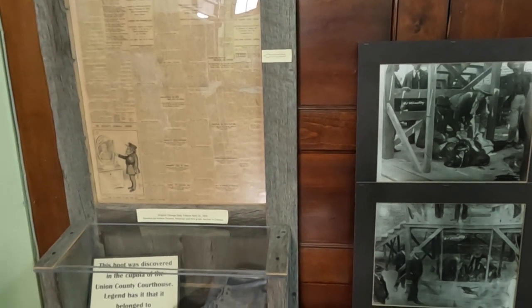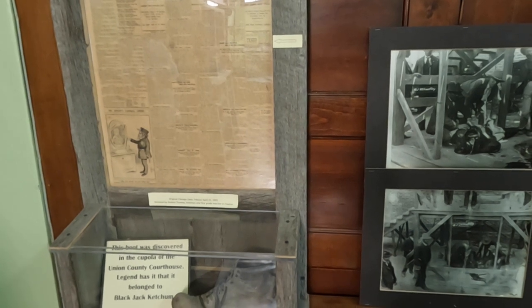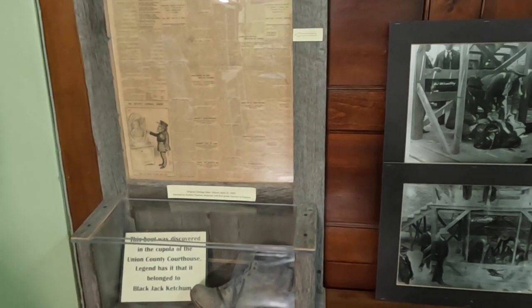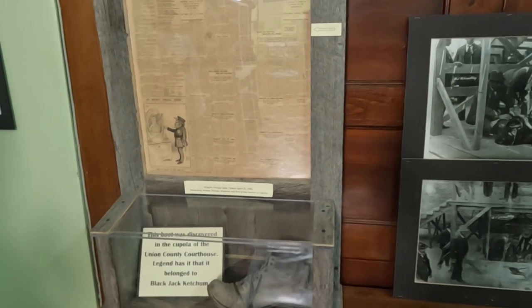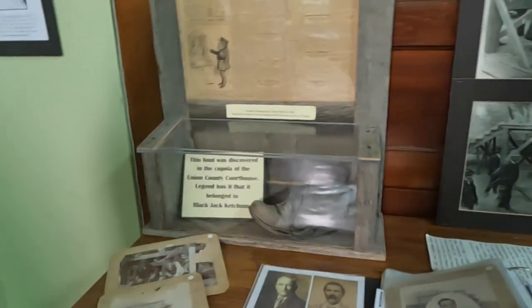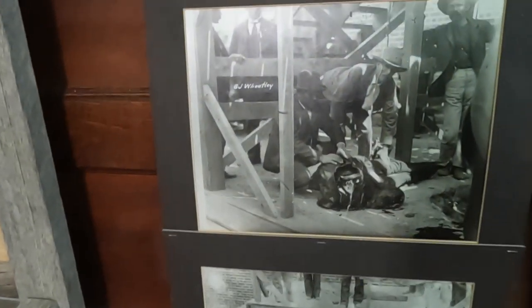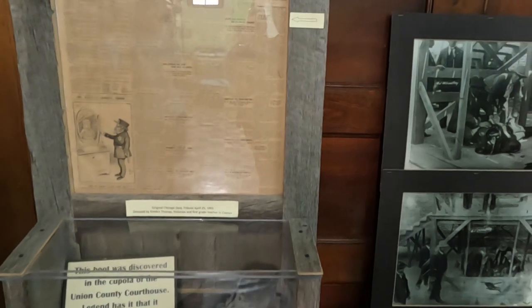Unfortunately for him, it was a posse from Clayton. So they take him up to Trinidad, they amputate the arm, they bring him back here. He's found guilty for interfering with the mail system, a crime punishable by death, and they didn't think they could hold him here. They were afraid that his gang would break him out. So they send him up to Santa Fe, where he's held in prison. They bring him back April 24th, 1901.